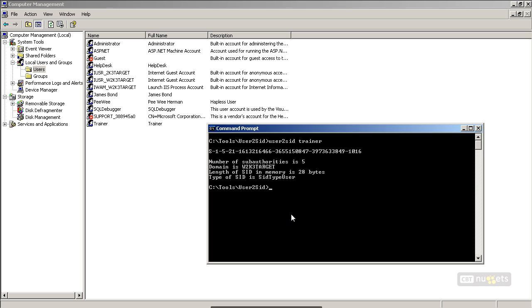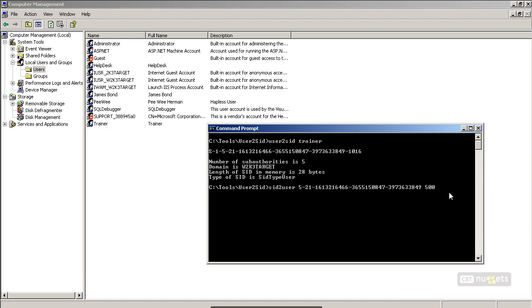Now, what I want to do this time, though, is sid2user. This is a utility that was created by some student, I think he's a chemistry major, at the University of Moscow or something. It's been kind of an old tool, but it still works really well. And now what I want to do is to paste in the SID that I copied earlier, at least this part of it, and I want to follow that with a 500.